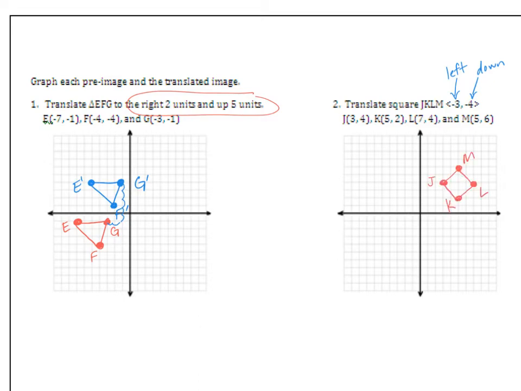Here's my original image — it is a square, kind of slanted, so it looks like a rhombus. Now I translate each point left three, down four. Starting with J: left three, down four — my new J prime is at the origin. From M: left three, down four, M prime. Then K prime and L prime, each going left three, down four. My new image ends up overlapping the x-axis.